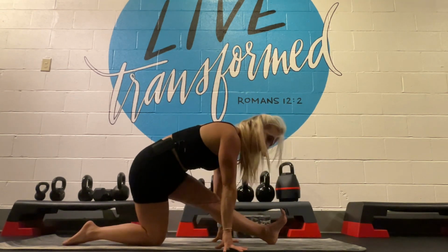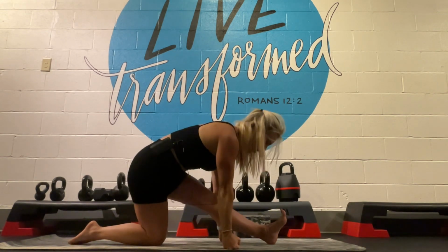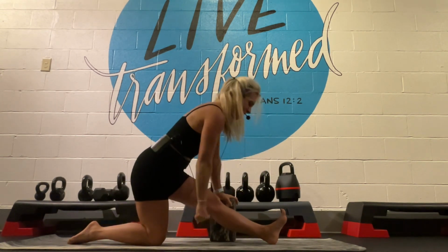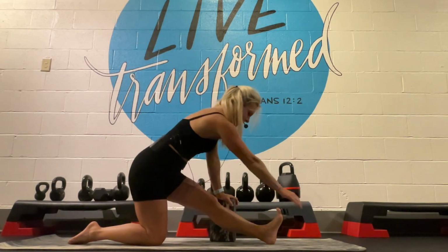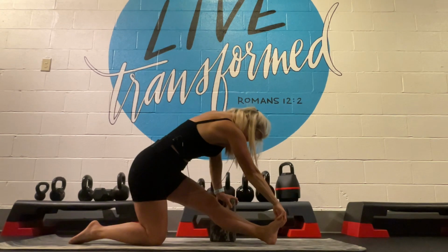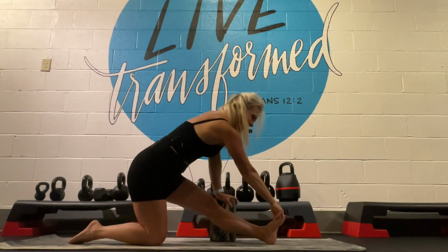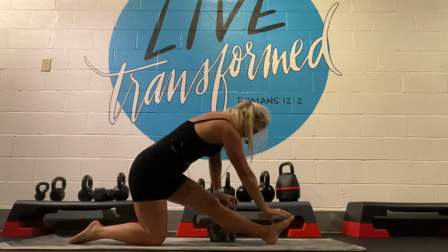Half split, full split, or pull all the way back. Gorilla arms, great option. Blocks, also a good option here. Maybe you use the blocks to grab the toe. Take a breath in. And exhale, maybe full split is calling your name today. Good, maybe it's half split.